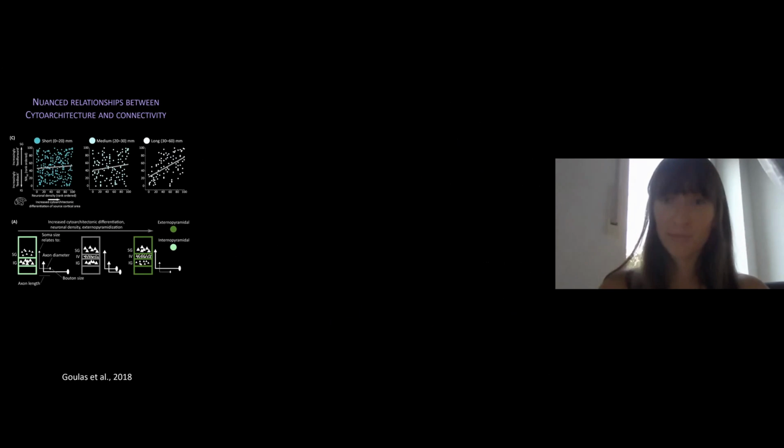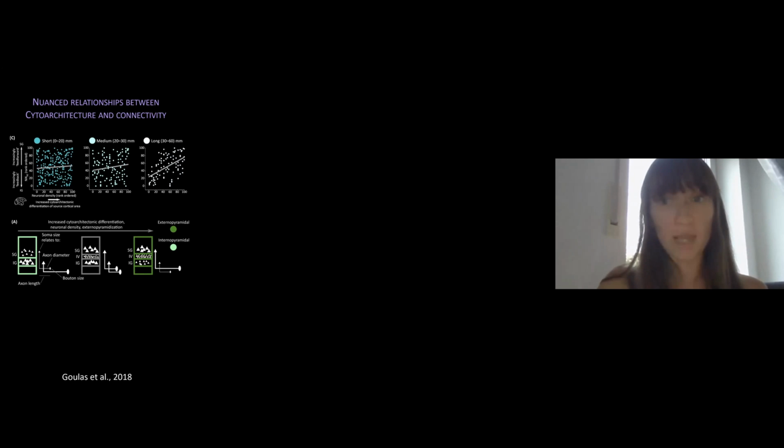So I've shown some examples of us being able to test and expand upon established linking principles between cytoarchitecture and function using these integrative BigBrain MRI analyses. But I think that's just the beginning of what we can uncover. We could apply similar types of workflows to interrogate principles from other work as well. So for example, work by Alexandros Goulas has shown in the macaque that prediction of connectivity from cytoarchitecture varies depending on the distance and the length of the track. So this is something that we could definitely expand upon using BigBrain and MRI in conjunction.